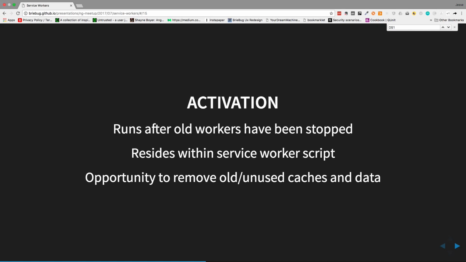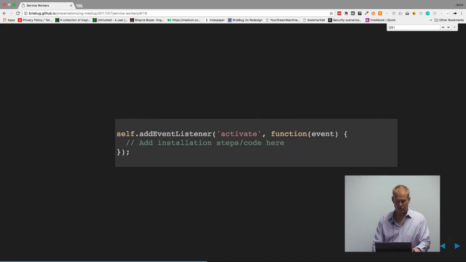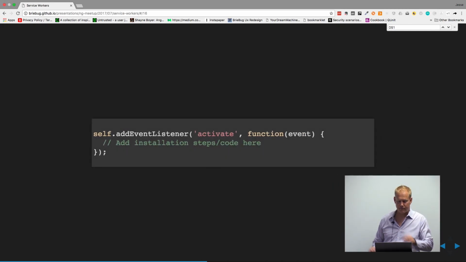So again, I thought this is maybe what you were referring to: on activation, we are going to remove any old caches, any bad data, and force it to reload that stuff back in. That doesn't really solve your problem, but it would potentially prevent you from having cache data that's really old, and now you're updating it, and it's not even in sync with the database anymore, right? But activation is pretty much one of the opportunities you have to solve that problem. Service worker is not going to do it for you, but it's the opportunity for you to do it.